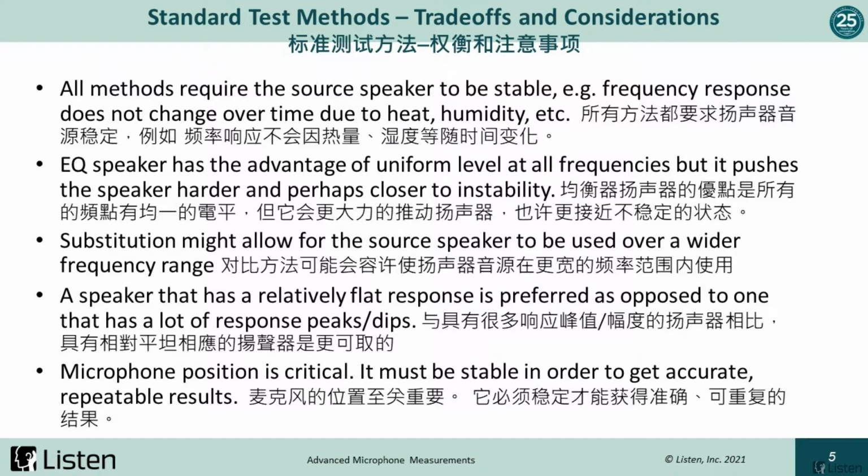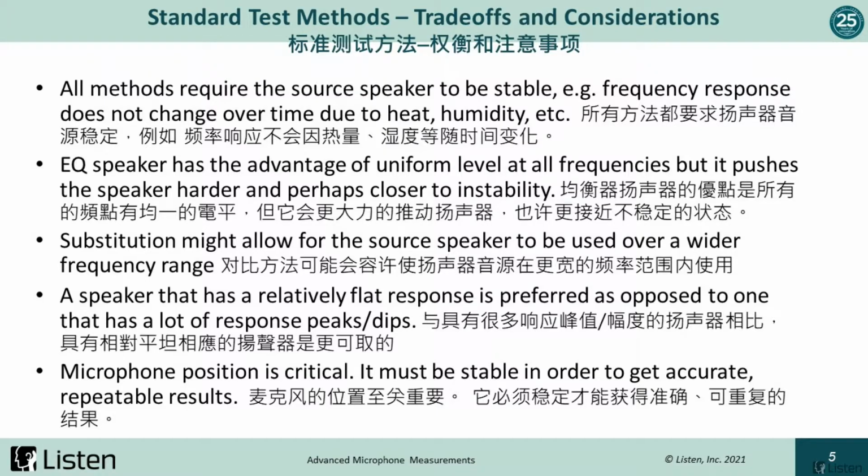Substitution method, on the other hand, might allow for the source speaker to be used over a wider frequency range. Because we're not EQing it, we can just use an unequalized response to compare the reference mic and the DUT mic. The only consideration here is that at the low frequencies and very high frequencies where the speaker might be rolling off, we have to be careful that we're not measuring into the noise floor of the room. So just be aware of the environment that you're testing in with respect to upper and lower frequency limits when using the substitution method. A speaker that has a relatively flat response is preferred as opposed to one that has a lot of response peaks and dips.